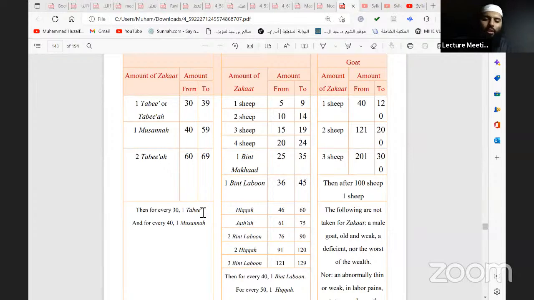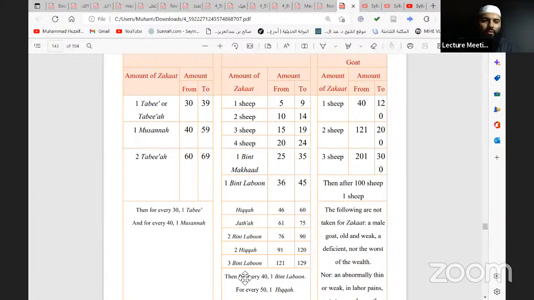Tabi'a is a female one, so I think it'll just be the male. I'm not sure whether when the Sheikh says every 30 is tabi'a, that includes the female. I don't know. To be honest, I've just used this chart as well. I'll have to look into the hadith and so on. This chart the Sheikh made, he's made it from the hadith, but in a very beautiful way. It's only one page. Every 30 tabi'a and every 40 musanna. Again, we can do the same thing here. So if I said to you 90, what would the answer be for 90?